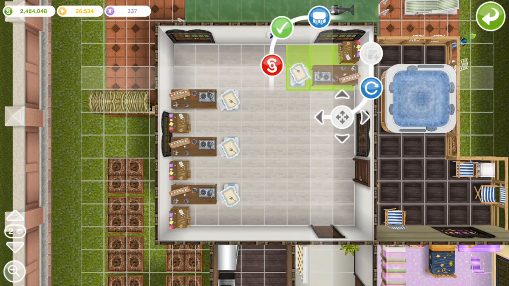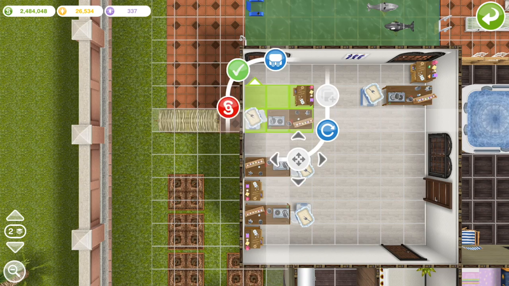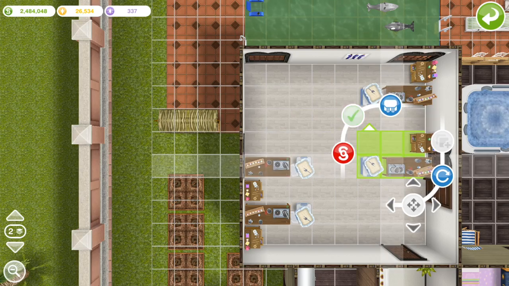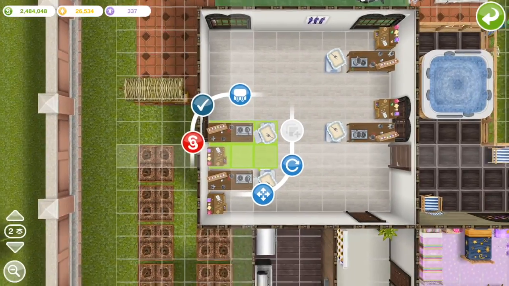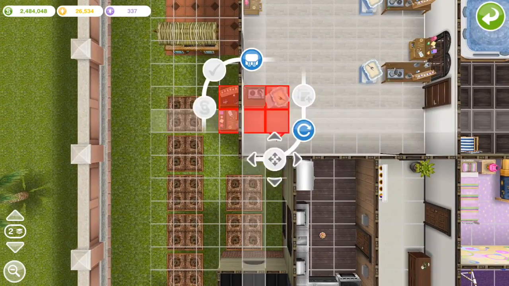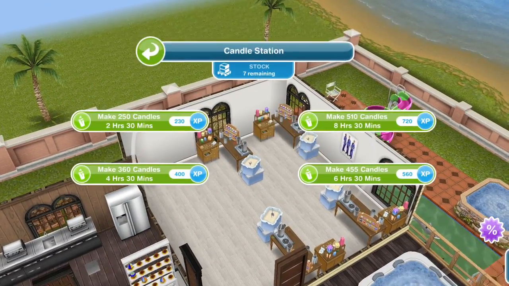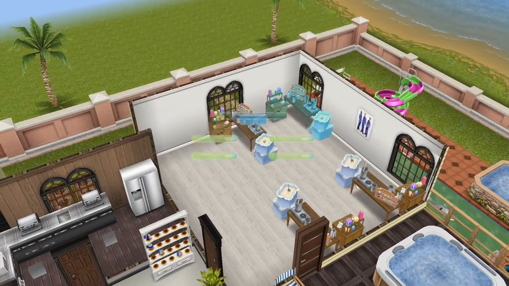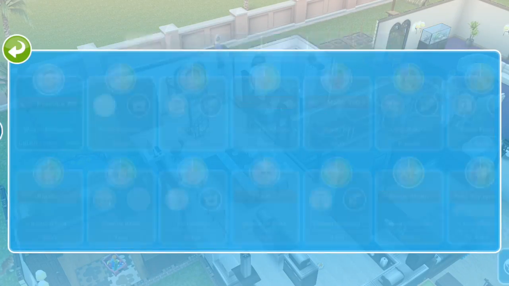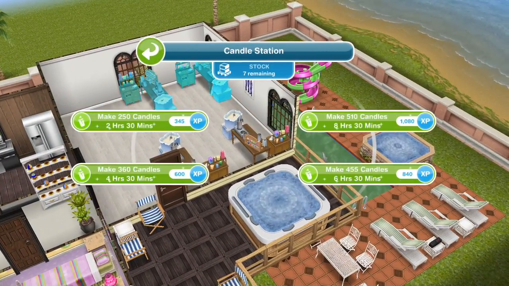Let's try this way. Oh, that's not gonna work. I'll just spread them out. It's not going to be a lot of fun when we get a ton of tables in here, but we shall see what we can come up with. Let's see if this works. So we're going to do 4.5, 4.5, 4.5. What? Why can you not get there? The stairs, maybe? Oh, I see why.